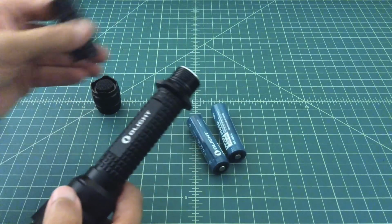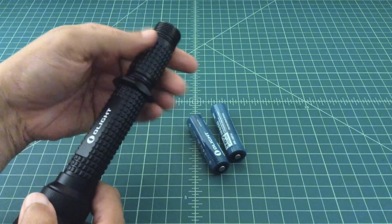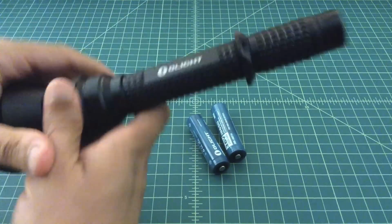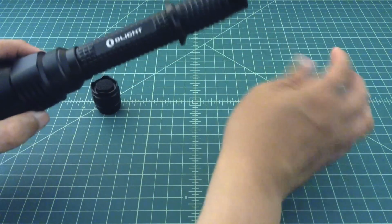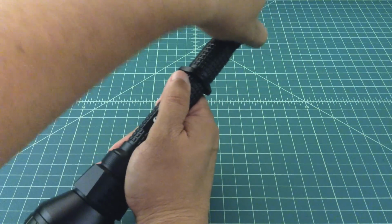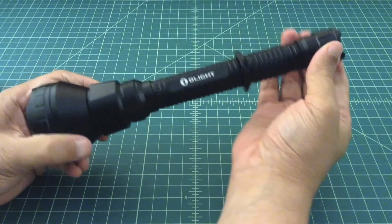The reason that I'm not going to do that is I want to put two 18650s in there so I can get longer run times with the higher milliamp ratings on these batteries. It'll last a little bit longer for me. And I'm pretty happy about that. Anyhow, that's really it. I just wanted to do a quick show and tell of the flashlight.